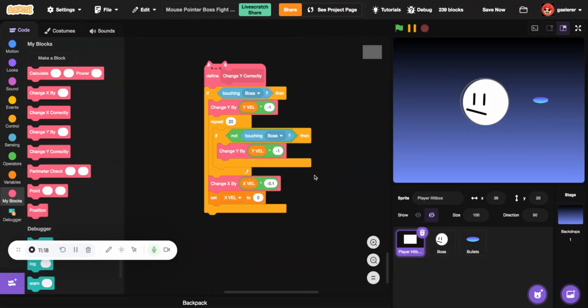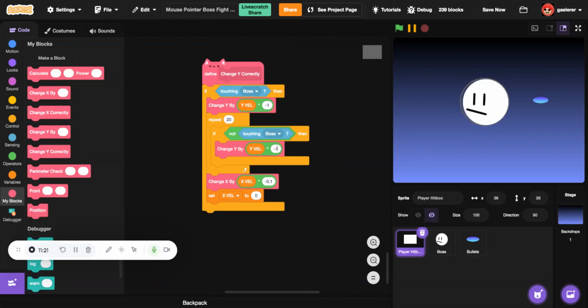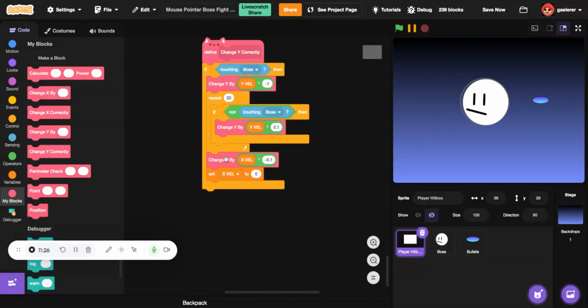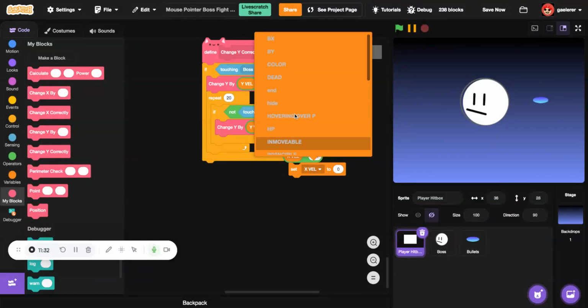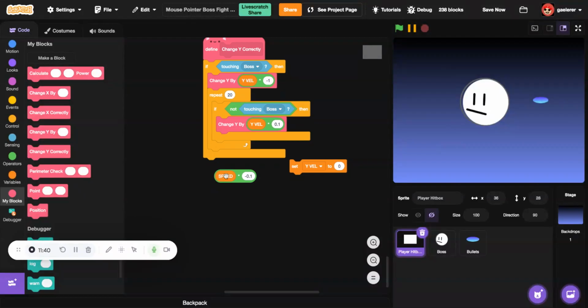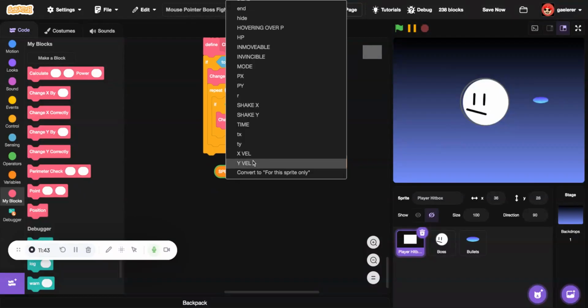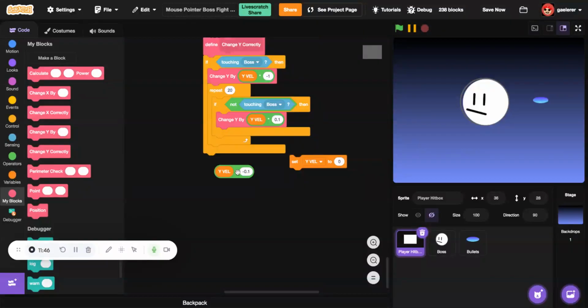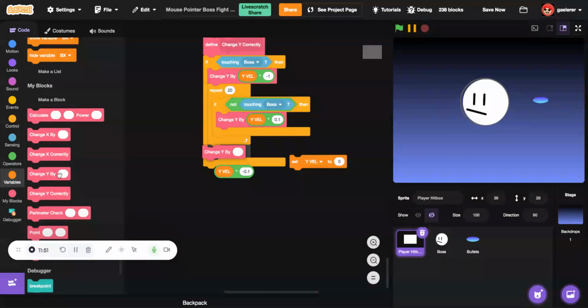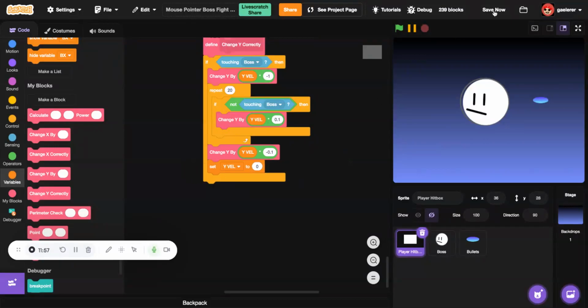If not touching boss, change Y by Y velocity times 0.1, and now here set Y velocity to 0.